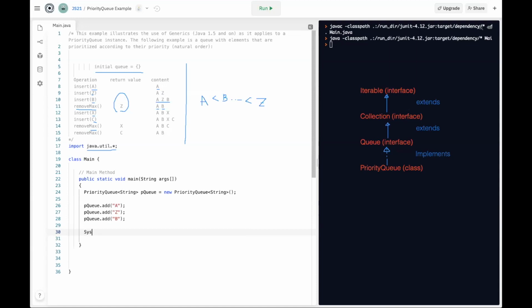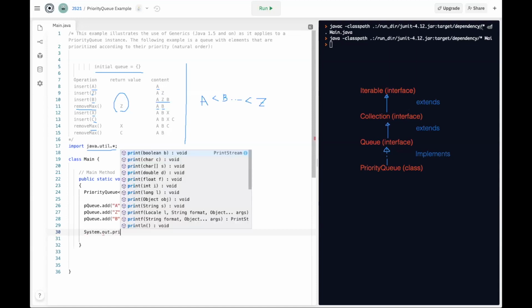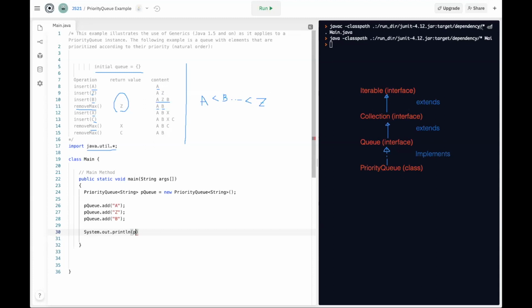This method retrieves the element that was inserted first. So if I do pq peek, this is going to peek into the head of this queue, returning null if the queue is empty. I should be getting an A. And then you have Z, and then you have B. The underlying buffer inside this queue is a collection because we're using a collection. This could also be a linked list, right? So let me go back to my code.